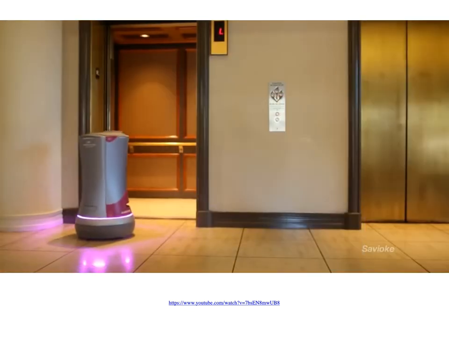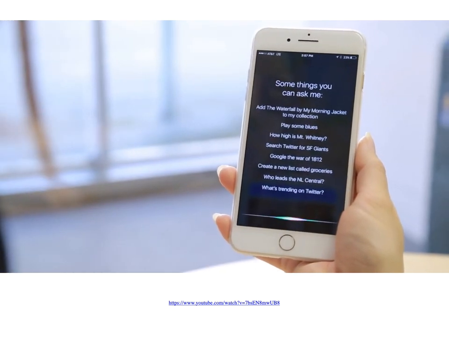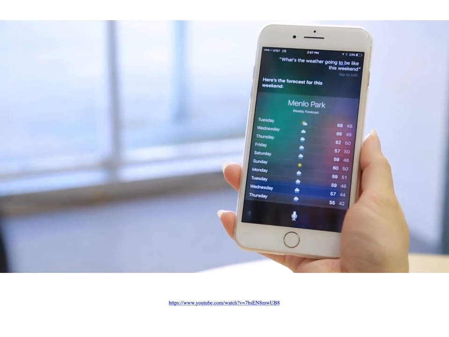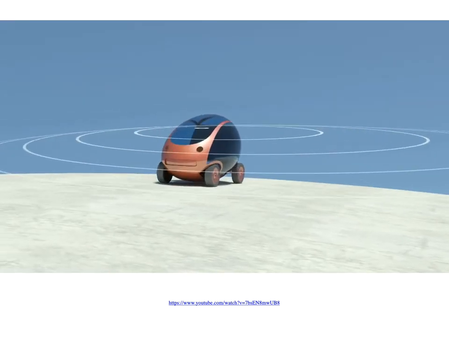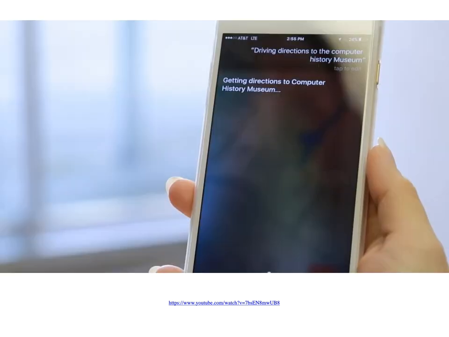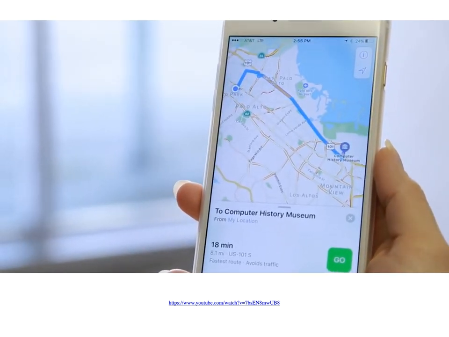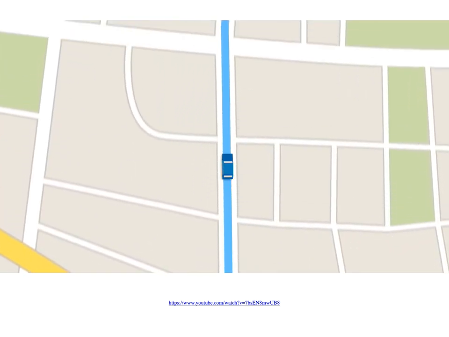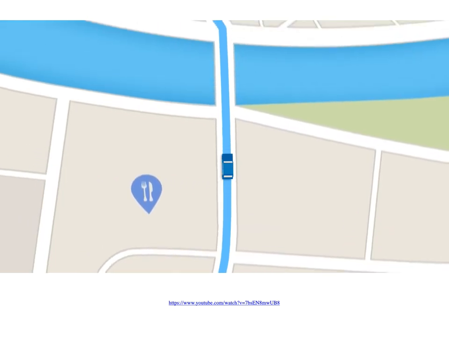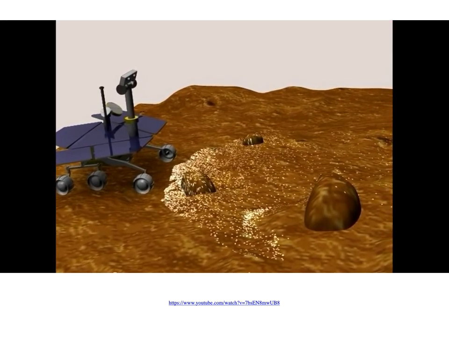Shaky also inspired research in natural language-based interactions, leading to the popular speech-based technologies that we use today. Shaky's breakthrough in computer vision is now used to help drivers stay in their lanes. And every time you get driving directions on your phone or a navigation system, you are benefiting from the A-star navigation algorithm, first invented for Shaky. Even NASA's Mars exploration rovers use navigational techniques that were first launched with Shaky.